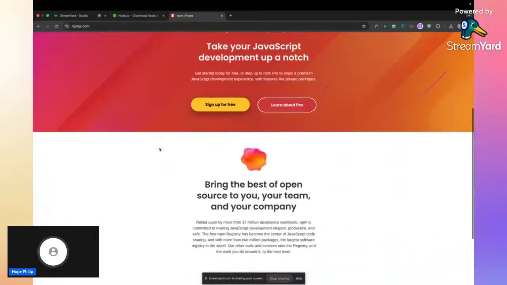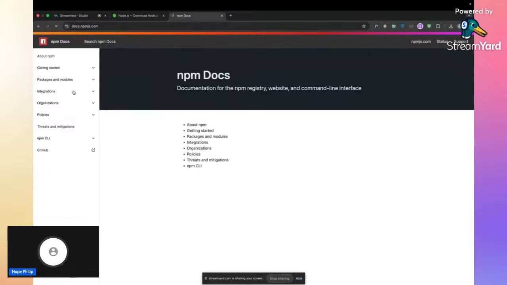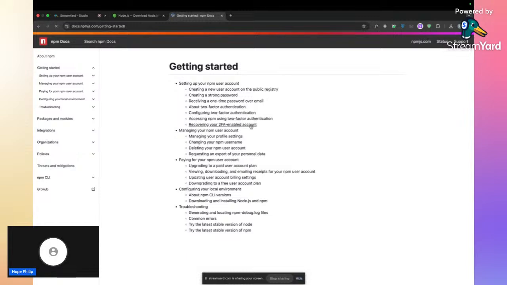So when you come here, this is the website. I think you just go to the documentation, and you would see how to get started with that. Yes, one minute. Click on get started. Okay. Right now, it's saying we have to create an account there, and I don't want to go ahead with that. Let's go to the installation process.